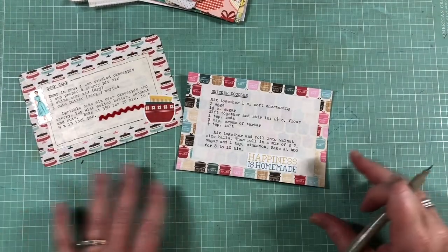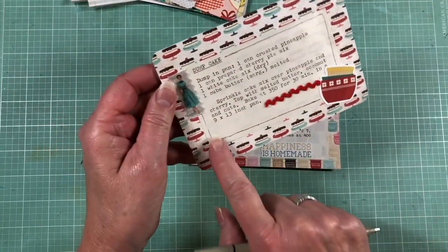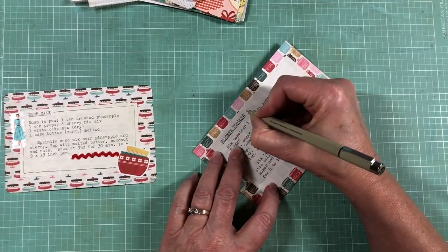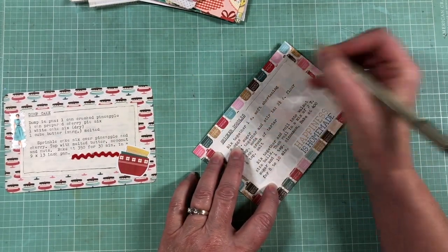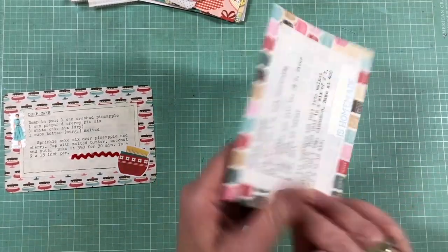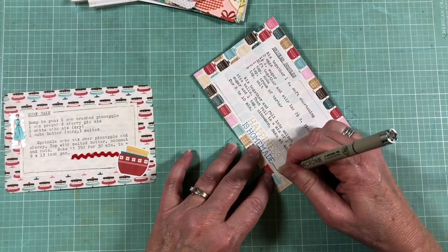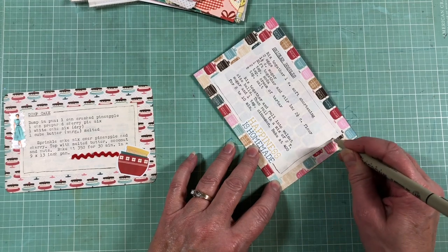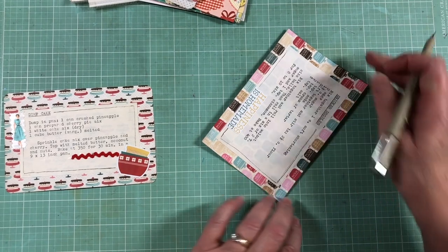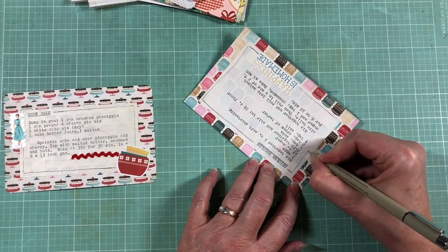Whoops, I almost forgot to show you the most important part of these. I don't know if you noticed or not, but I did some edging here with my pen. Now, I like the look of sewing, and I had debated about sewing around these, but I didn't want to mess with that and then try writing on the backs and stuff. So this is an old trick from my scrapbooking days. And let me just say, I don't try to make it straight, because I like how it looks when it's not super straight. It looks a little more homespun.